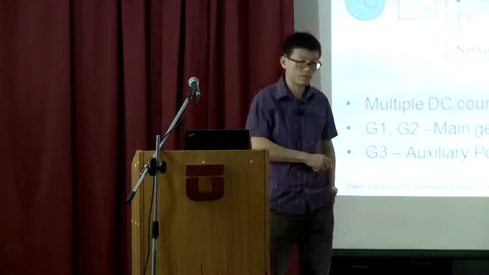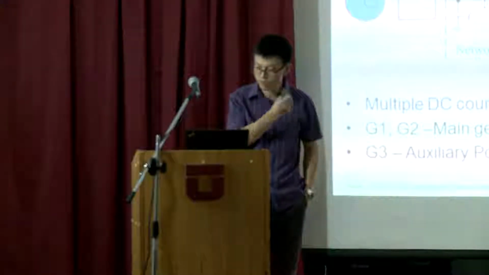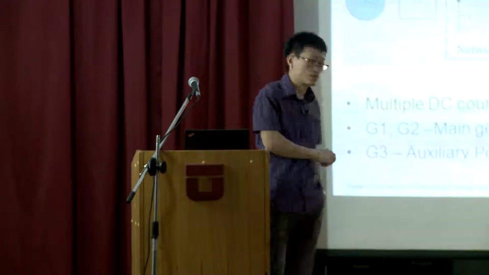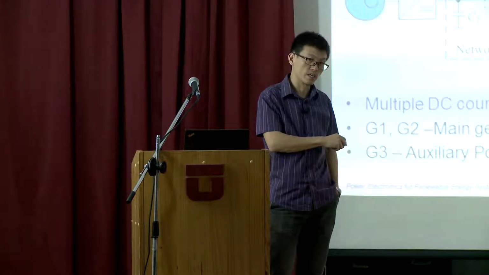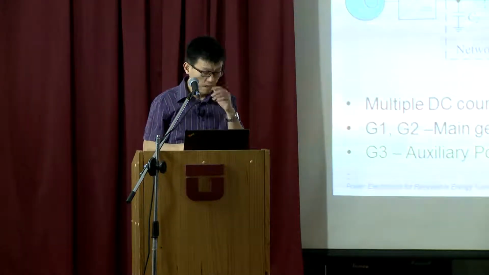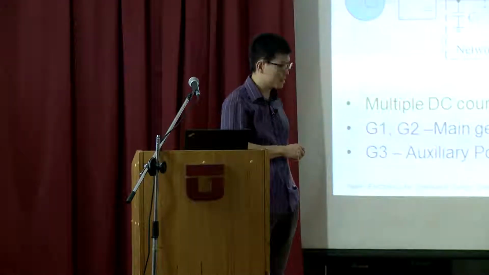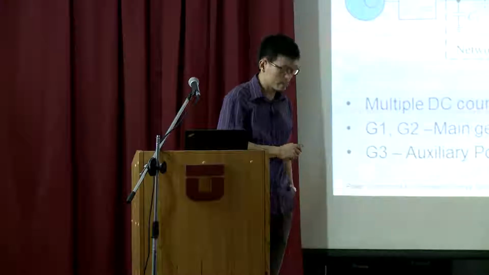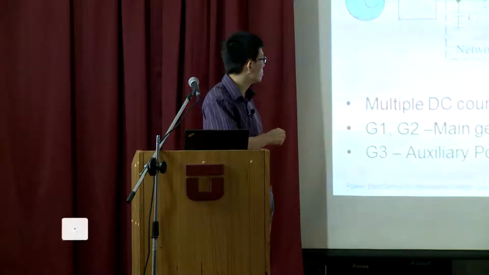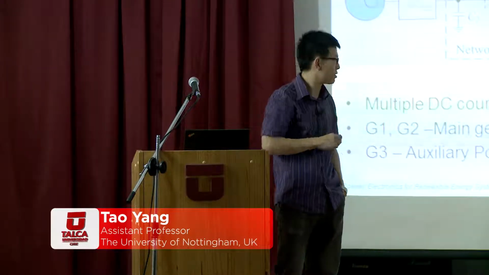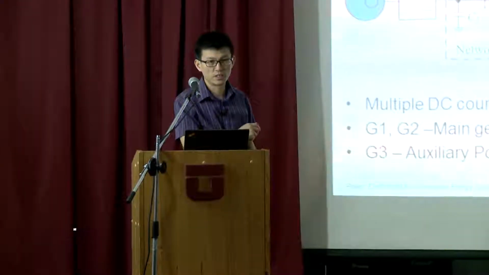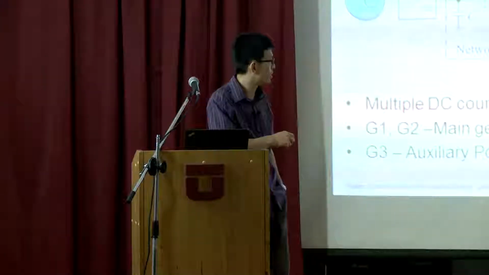So it is a multi-source system. Generator 1 and generator 2 represent the main engine-driven generators. And then G3 represents the generator driven by the APU, which is located at the tail of the aircraft. On the load side, later on it will be a DC-DC converter, a DC chopper, and some resistive load bank as well. So this is the system we're going to talk a lot about today and tomorrow: generators, power converters, cables, DC bus, and some loads.